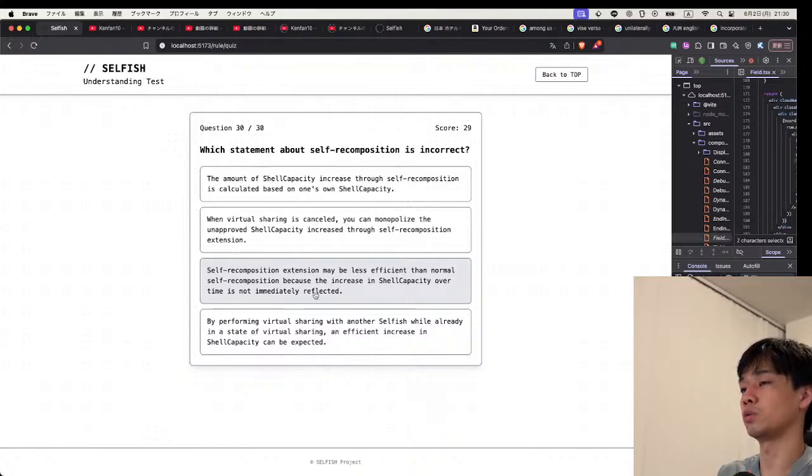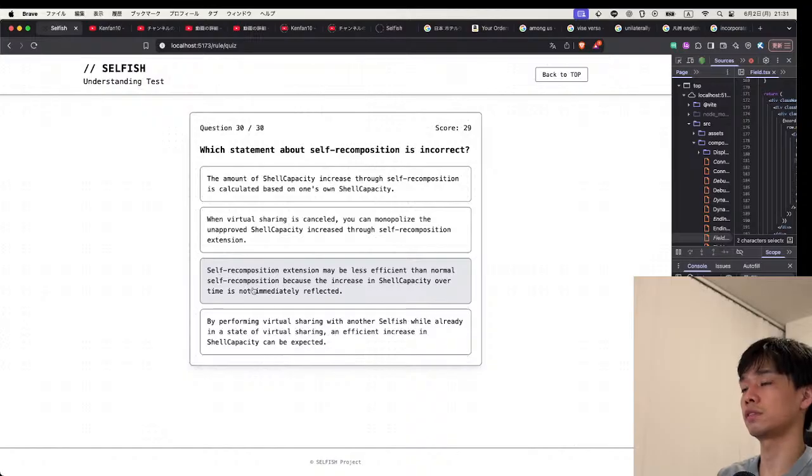This is also an outdated statement, but the question is about the old version, so this statement is correct, because in the old version, I explained this yesterday, the self-recomposition mechanism is like compound interest.